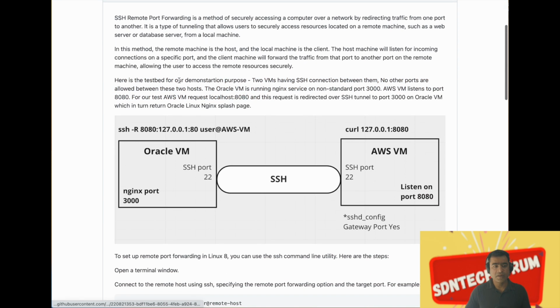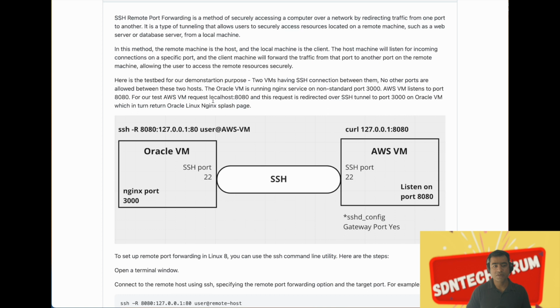So here is our test bed for demo purposes. Two VMs having an SSH connection between them. No other ports are allowed between these two hosts. The Oracle VM is running the NGINX service, as you can see, on non-standard port 3000. The AWS VM listens on port 8080 for our test.